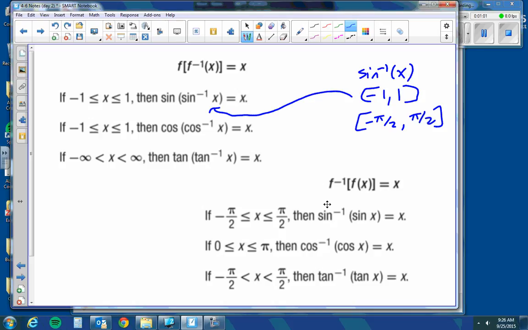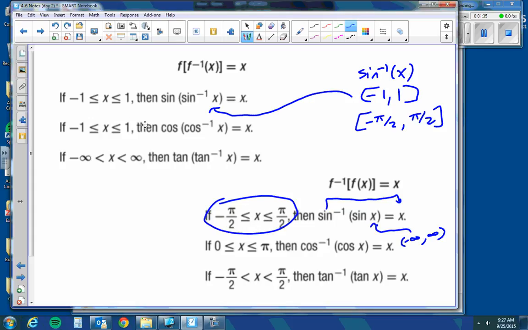On these problems, you focus on the range, because you end with the inverse. By the way, what is the domain of a normal sine function? Good. Here, you can plug in anything and it's going to give an answer. It's just that the answer won't match the input unless you're within this restriction, because the inverse can only produce angles within this range.